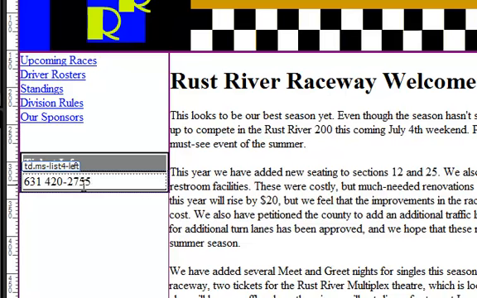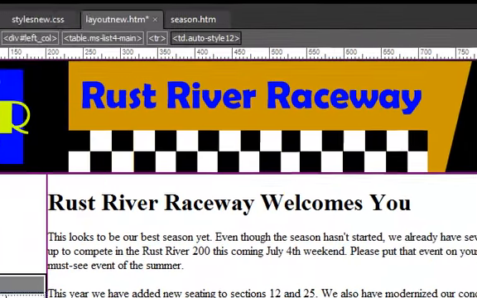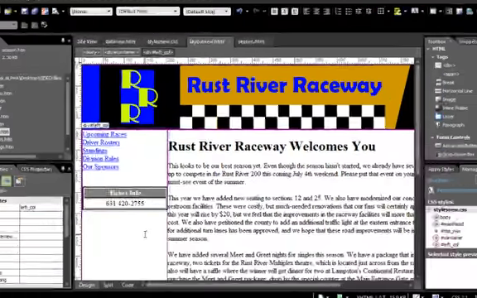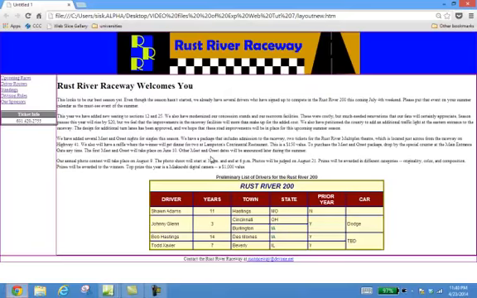And if you want to center that, you just click the center button and do the same thing in the previous entry where it says Ticket Info. Center that also, and you have a nice little table there. Don't worry about anything else fancy in this exercise. F12 saves it. Click OK, and there's your design.